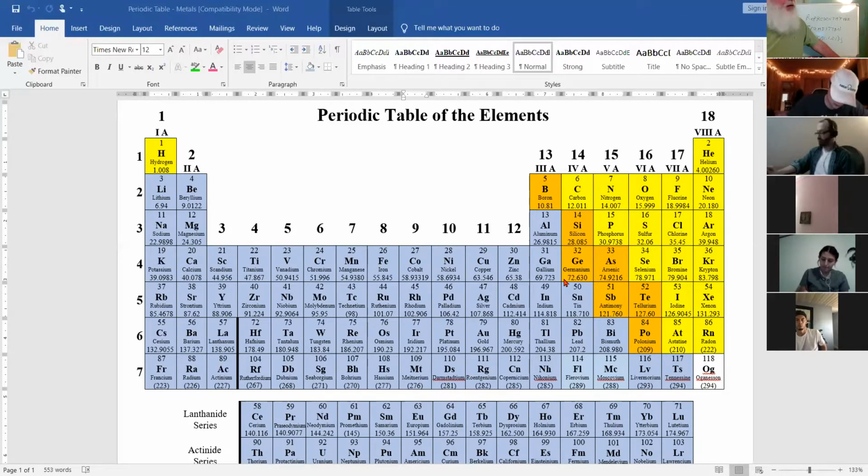Group or family, and of course the periods are the rows. Okay? All right, any questions? So now we have the 6th way. We'll get to these Roman numerals up here on top in a moment. Now, there's one last way, a 7th way to classify the elements. Is it 6 so far? Block, representative transition, naturally occurring, metal versus metalloid, and yes, 5th is the period number, and 6th is the group number.